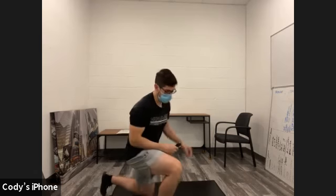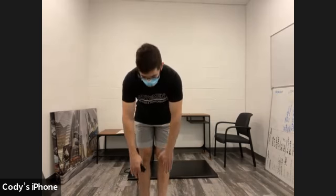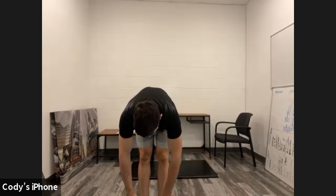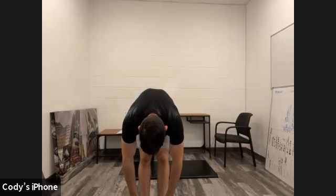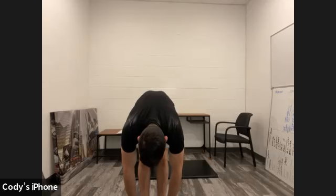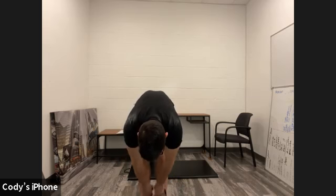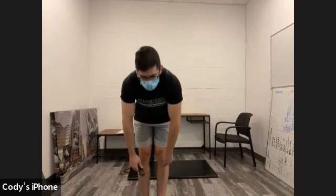Let's stand up now. We are just going to do our toe reaches. So nice and tall standing. Just slowly lower towards the ground, feeling a nice stretch through the back of your legs. Slowly try to go lower and lower. Slowly come back up.